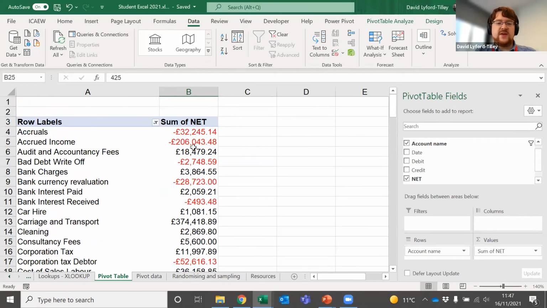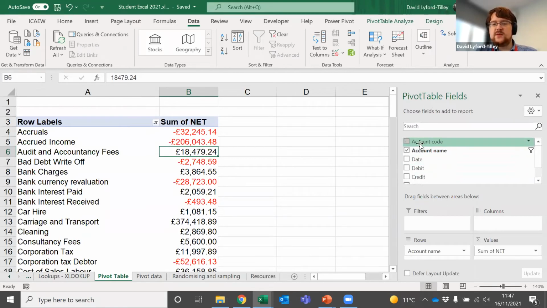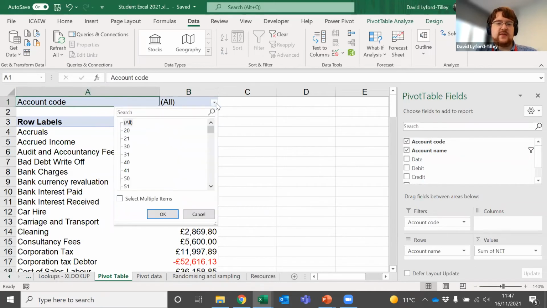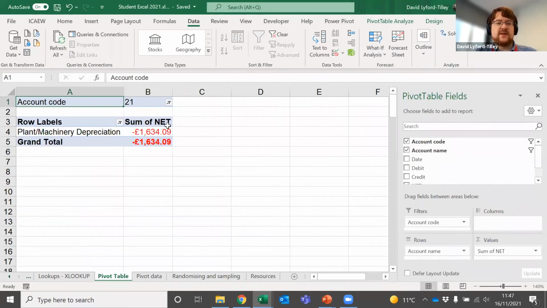And there's also a third option, which is this filters box. And what this does is that this decides which items are actually included in the pivot table at all. So when we're doing the computation, do we want to exclude? So if, for example, I drag account code there, it adds a top level filter at the top. So I can say, actually, when I'm building the pivot table, I only want to see things with account code 21, for example, although that's just going to be one particular item. So that is a kind of global filter that applies over the top.